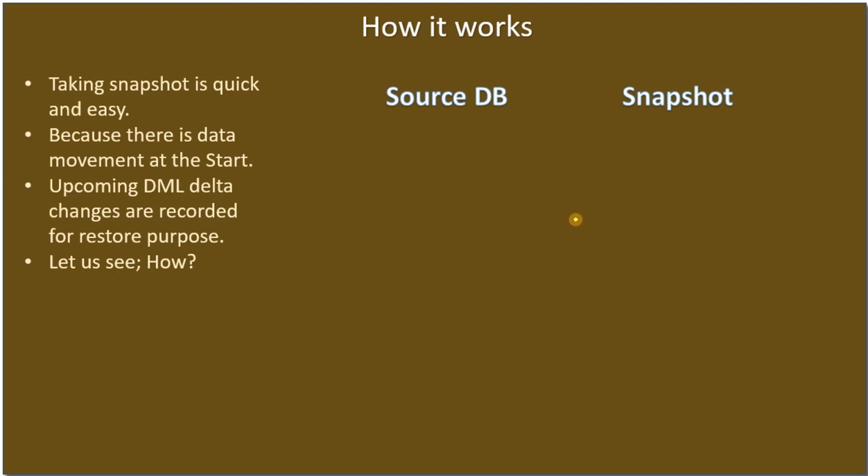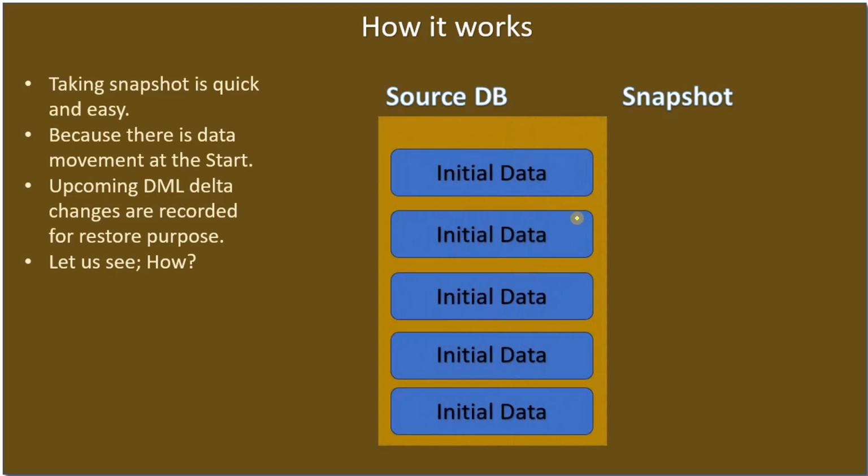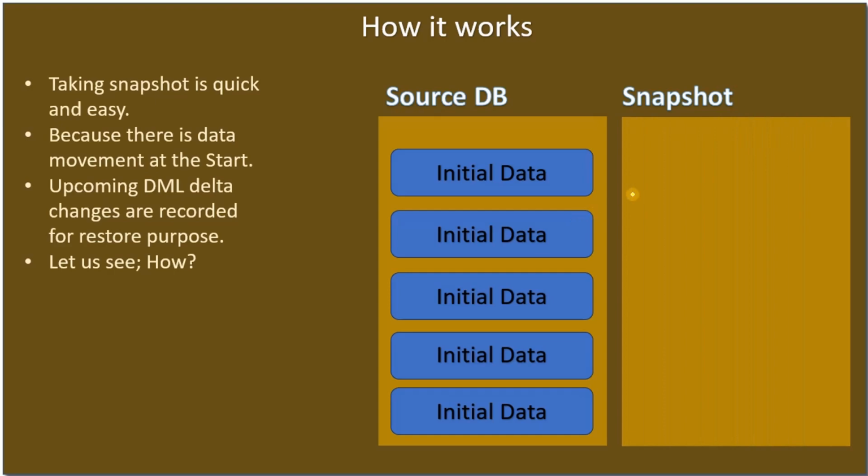So now let's consider that we have taken one snapshot, and after taking the snapshot, there are 2 entities. One is the source DB and another one is a snapshot. So snapshot will be initially empty. That's why while you are taking snapshot, it won't take much time. So the snapshot will get created immediately. Then after that, let's state that in source DB, there will be some modification. Let's state that in a specific table some records are deleted, or some set of data are modified.